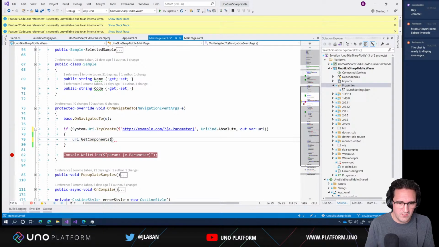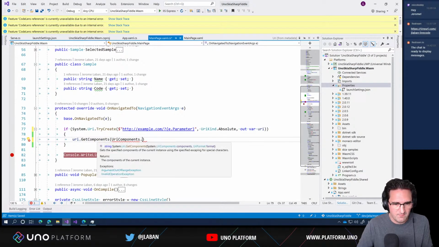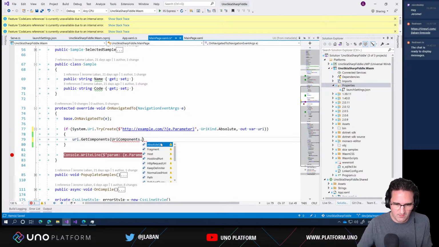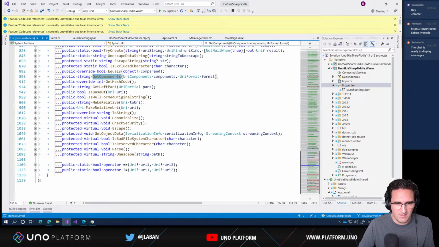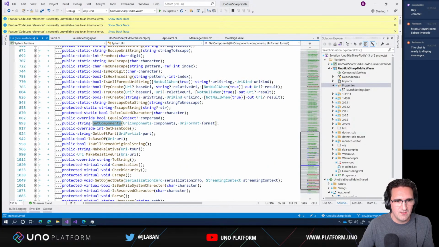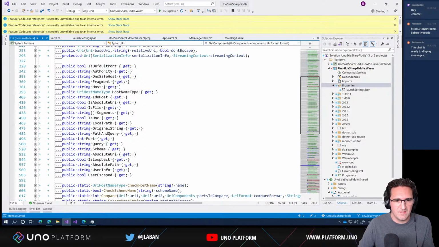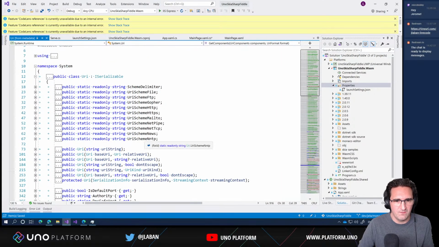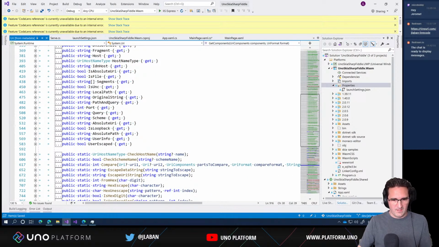So in components, there's a URI component. So that's not exactly the one I was looking for, but there's probably a way to get that differently. I thought there was a way to get all those individually. So parameter, that's the segments there. That's probably not the one that I'm looking for. Path inquiry.